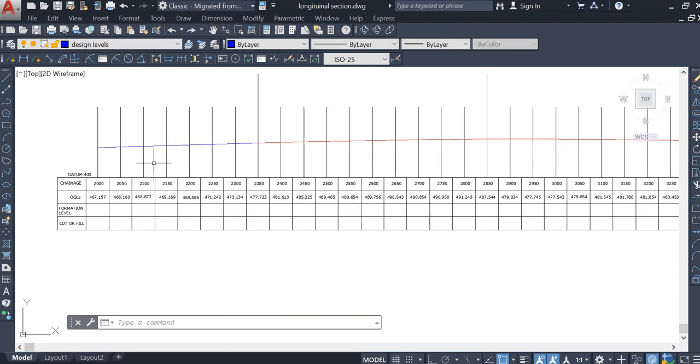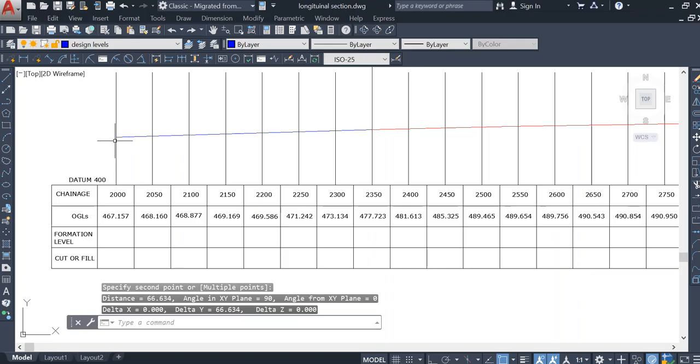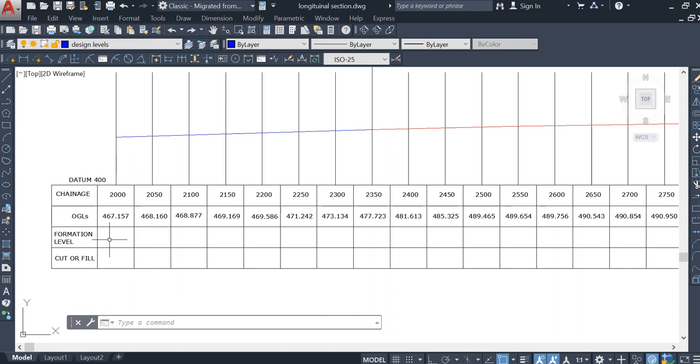Now, all you have to do is put the formation levels over here. From this point to this point, all you have to do is find out the distance, we have this value from the beginning. So we can do it one more time. I'll just put over here DIST, distance. So check it up. This value 66.634 goes over here, 466.634.